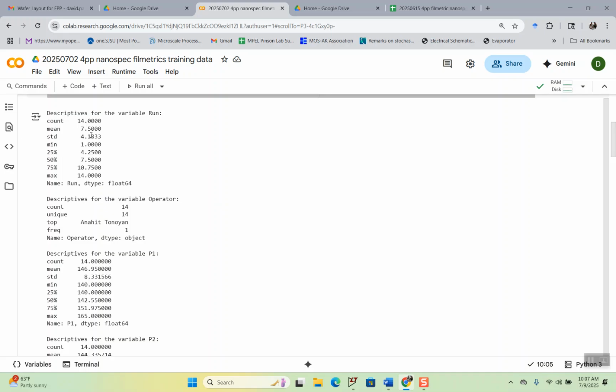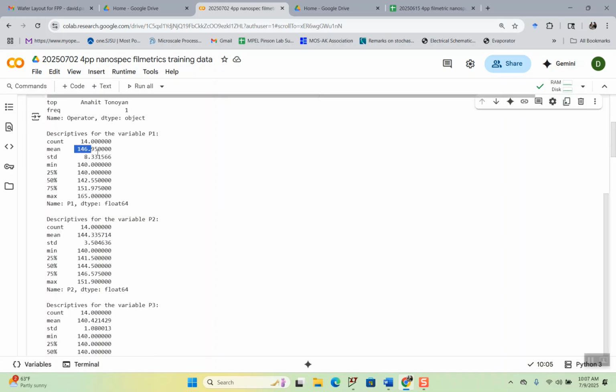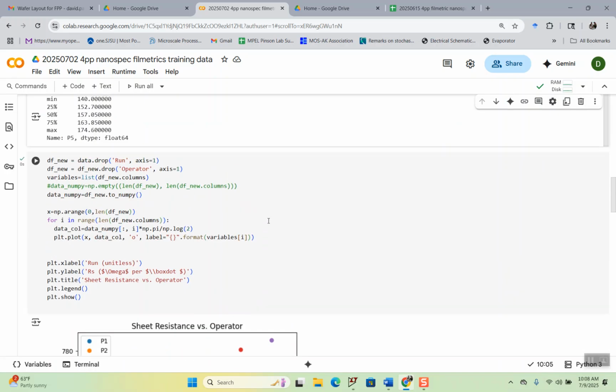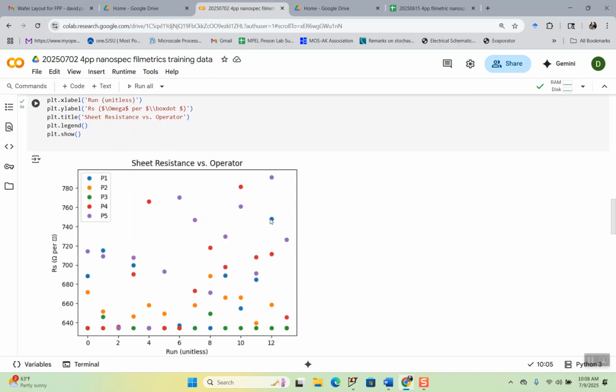But let's just come through. So the mean, I multiplied it by the sheet resistance.